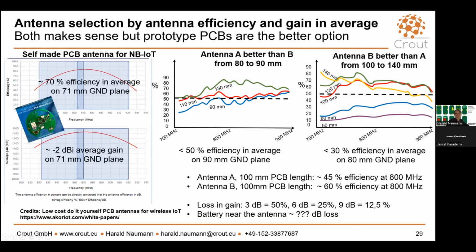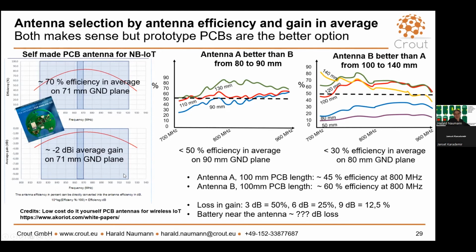Yes, and you can see at 100 millimeters length we have an antenna efficiency of 50%. What is the goal? And if you go smaller, then the efficiency will shrink. That means we have a higher energy consumption, or we have less range. On the other side, here is an antenna planned for narrowband IoT at 400 megahertz.